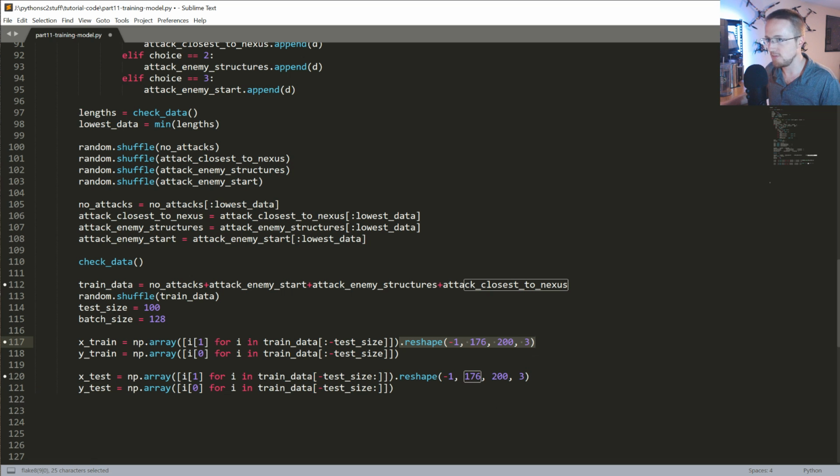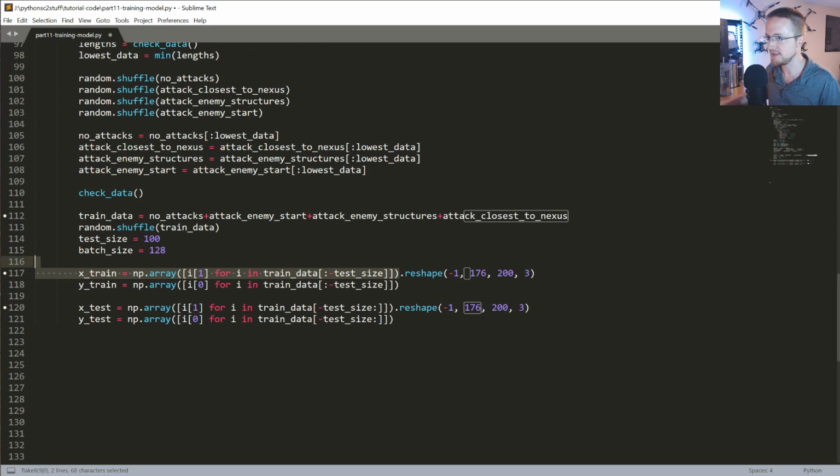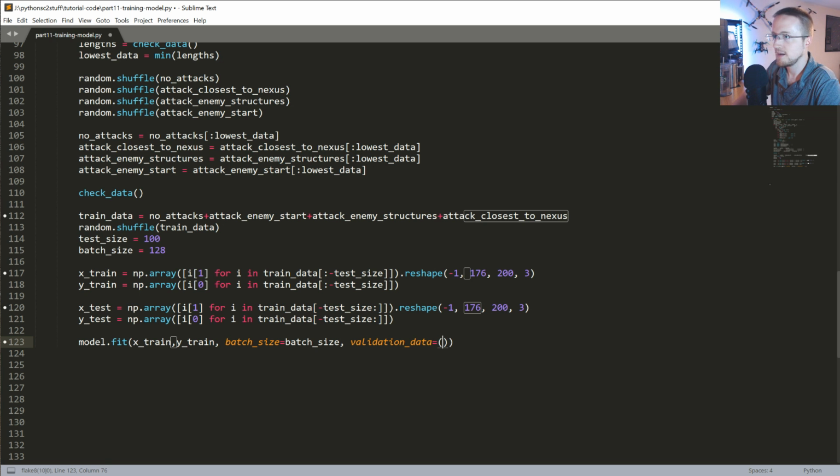This is just what the models want. That's basically the case if you're passing this to scikit-learn, or doing straight raw TensorFlow, or in this case, Keras. Okay, so once we've got that, we're ready to do a model.fit. To fit, we need xtrain, we need our ytrain, and then we're going to have our batch size equals batch size. The validation_data, we'll go with xtest and ytest.